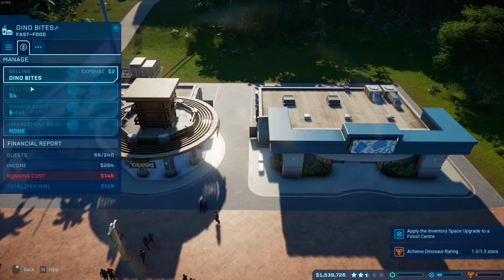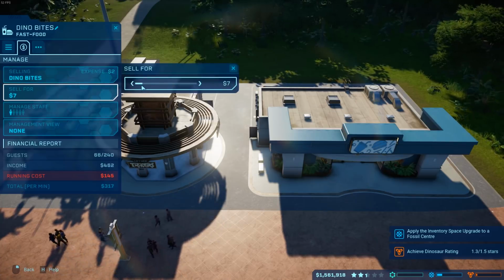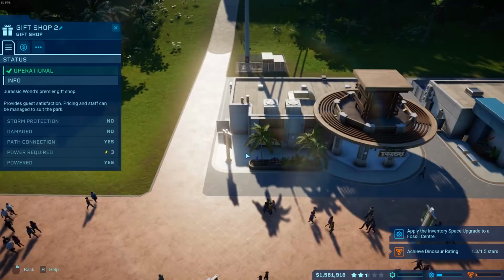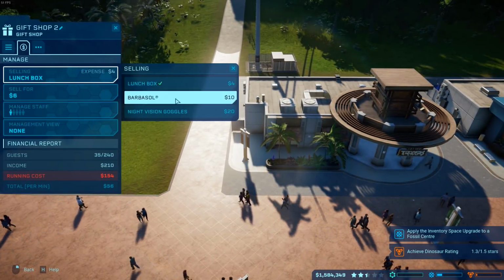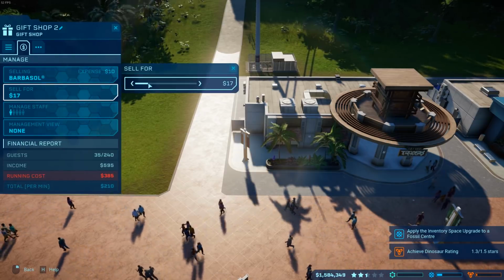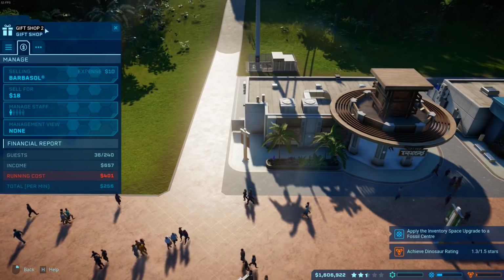And you are going to sell Dino Bites, but you're going to sell them for $6 because it's a theme park. Hell, you know, that's how it works. Things are expensive. Everything else, are we making money? Gift shop, you sell lunchboxes. No, you sell Barbasol. Oh, nice, Barbasol. That's from the first movie, isn't it? And you're going to sell that for $18. There we go. A decent markup.